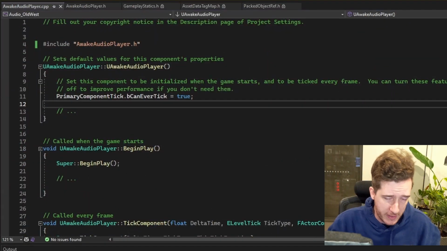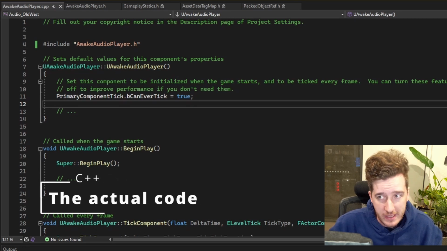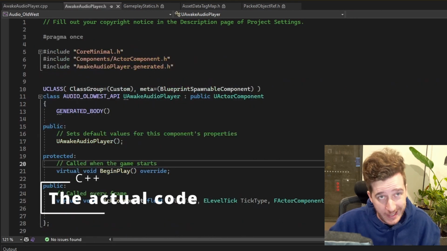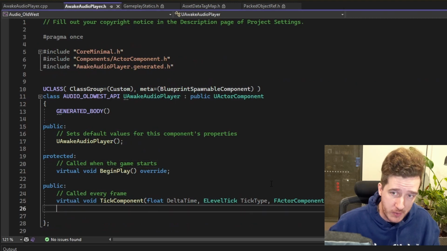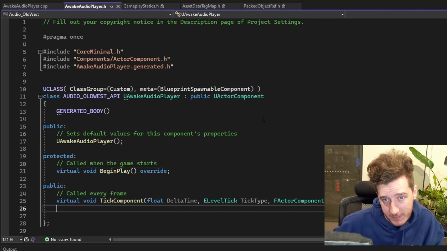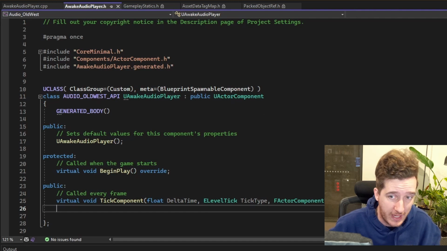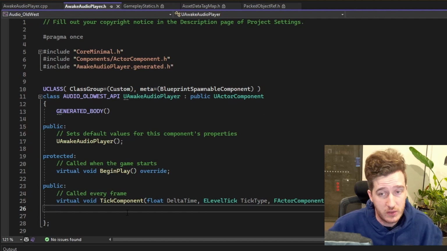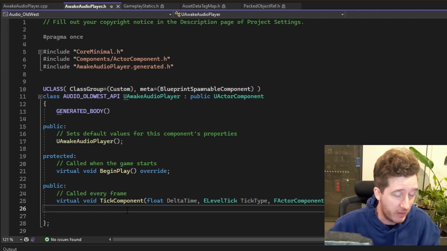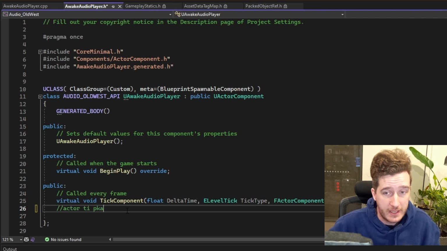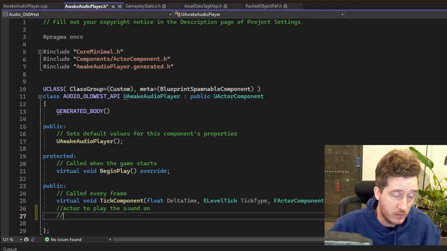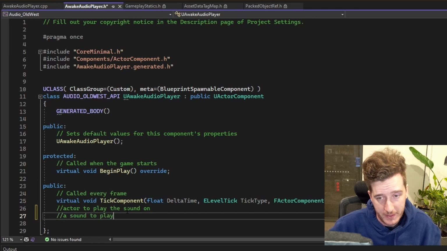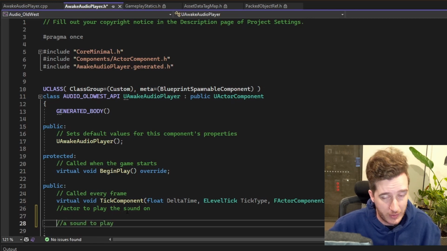So what are we trying to do? Well, we're going to need to look through the header and the source file. We're going to declare what we want to do in the header, and then how we do it happens in the source file, which is the CPP version, and the header being the .h. So the first thing we're looking to do is make an actor, which is where we're going to play this sound from. So I'm going to write a little comment here, and then we're going to need a sound to contextualize what sound should be playing from a different location.